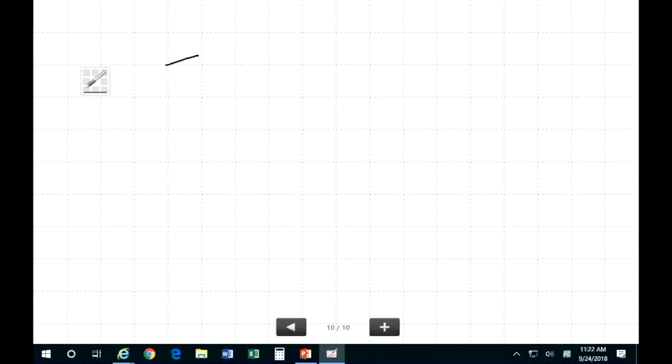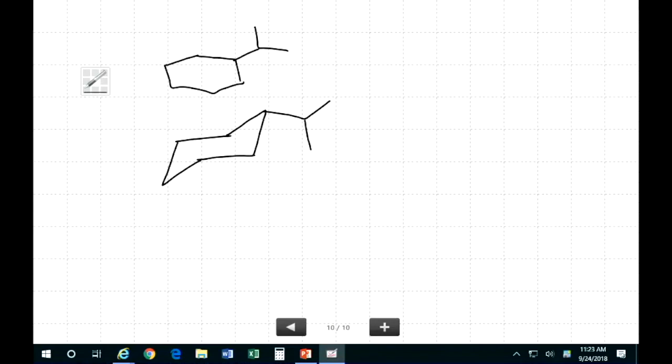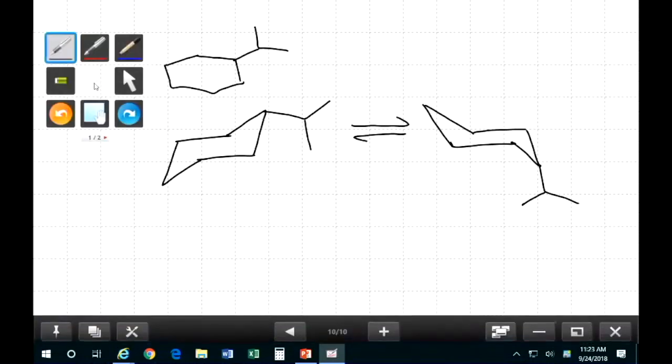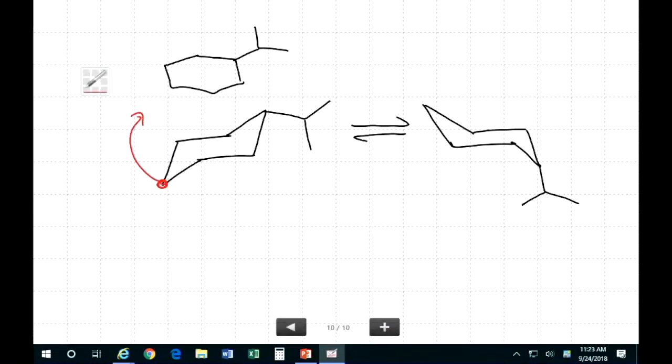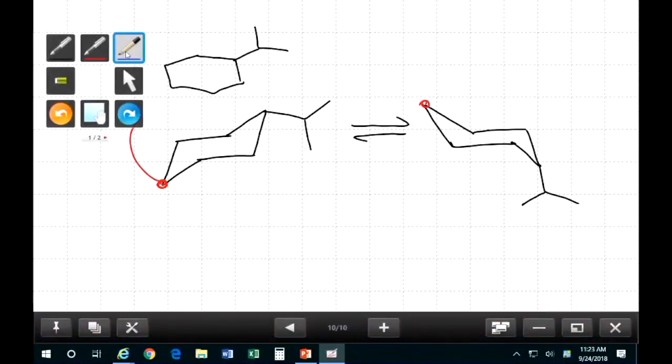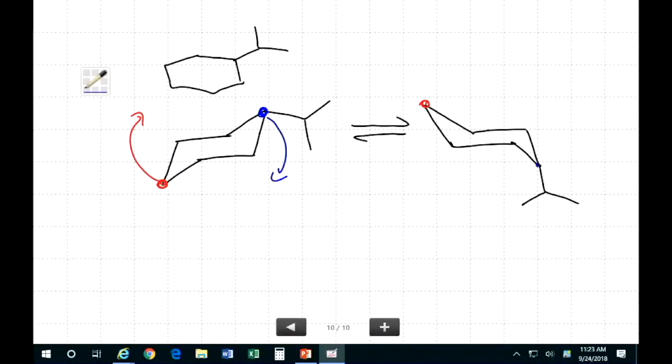All right, so you're going to draw isopropyl cyclohexane. You're going to draw a chair. I don't care what chair you start with. I'm going to draw the equatorial one because I can. But if you want to draw the axial one first, that's perfectly fine because you're going to ring flip it. It doesn't matter if you start axial, you're going to ring flip to equatorial. You start equatorial, you're going to ring flip to axial. So again, just keep everyone on the same page. Red dot comes up, goes here. Blue dot comes down, goes here.